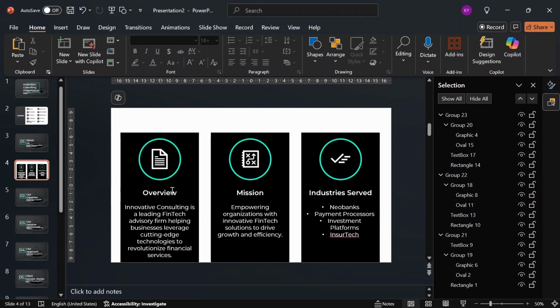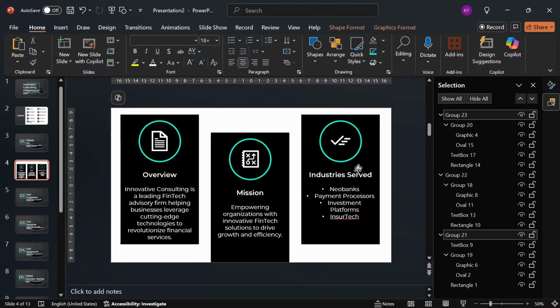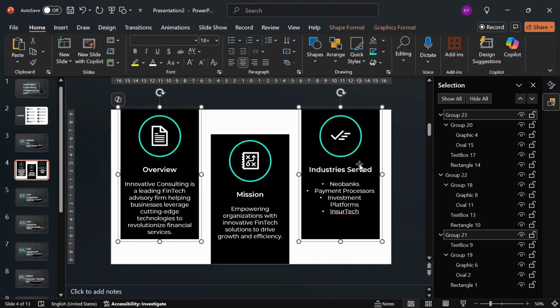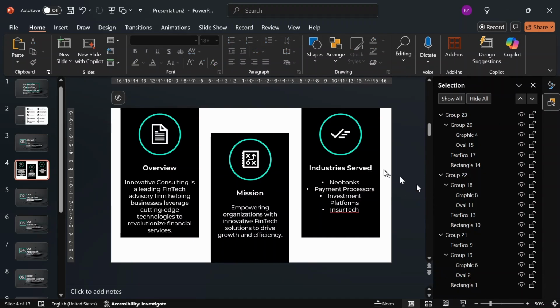So now we're going to grab these two groups. We're going to grab this group and select this group and we're going to move it up. I'm going to use my arrow keys to nudge it to the top. That looks fine. I think I'm going to grab this. I can see a bit of white. Maybe it's a trick on my eyes. So I'm going to nudge it, and then everything looks flush and looks like we are done for the contents for the About Us section.